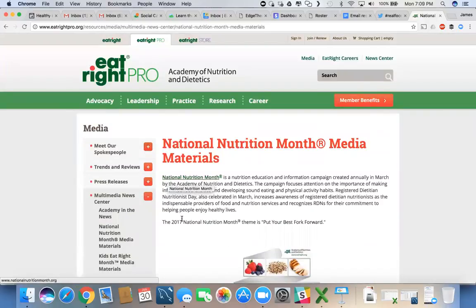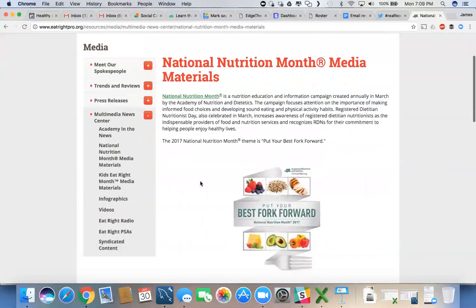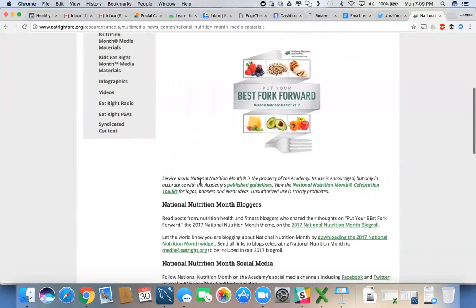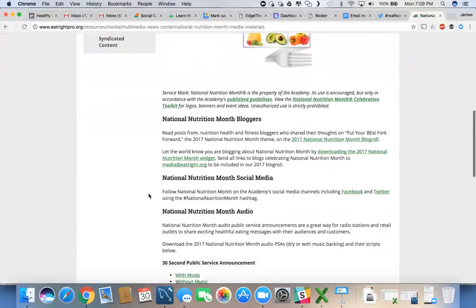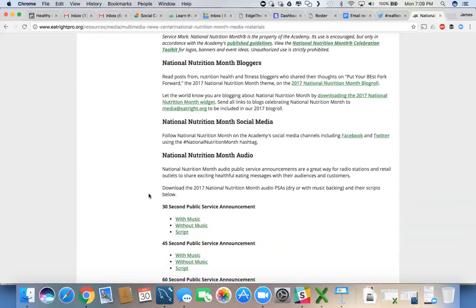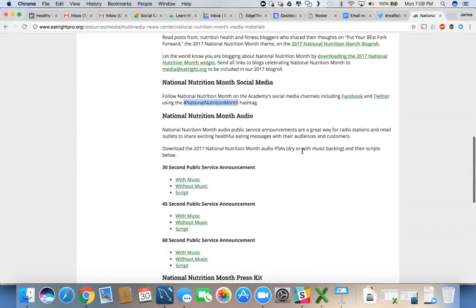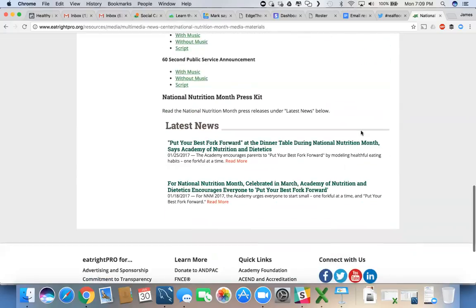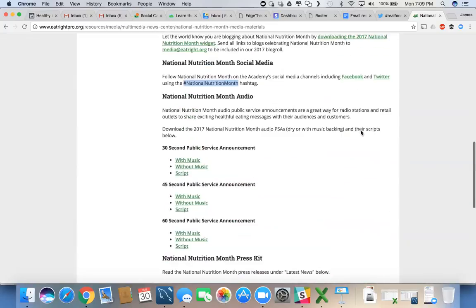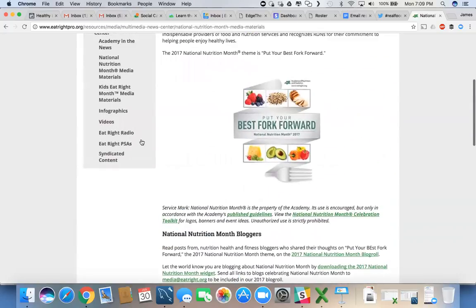Now, of course, the soundboard isn't going to leverage this stuff because it's not ours, but we will definitely be looking at this and seeing what hashtag they clearly want to use. National Nutrition Month hashtag. What a great way to leverage the tweets that we've got going out and get them included in these conversations. They have lots of stuff for you to use here. There's news, press kits, and some of these, I was scrolling around, they even provide their own infographics and videos.